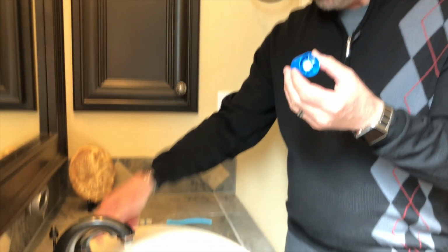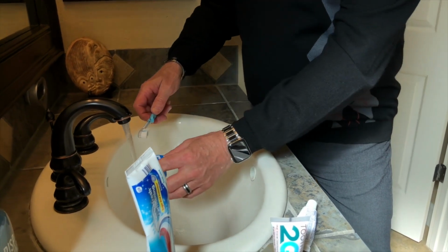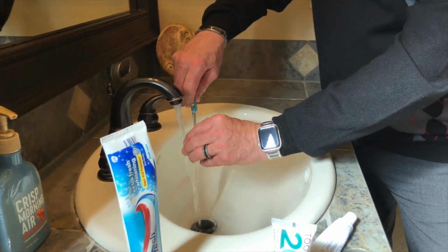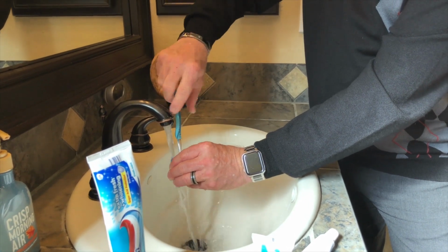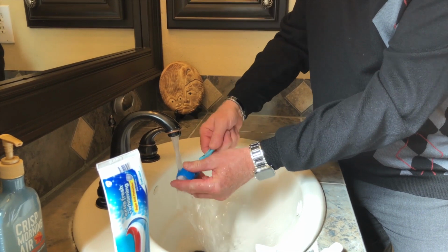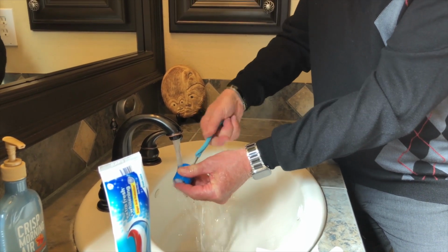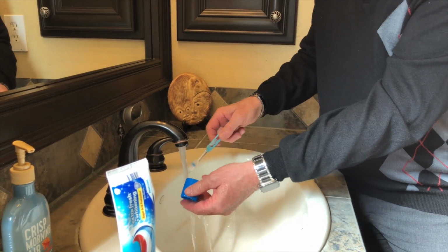So I go over to a sink, turn it on, and I just go get a cheapy toothbrush. And I literally use this toothbrush, and I swirl the toothbrush down through there, just like that. What I'm doing is just cleaning out that excess toothpaste. Otherwise, it dries out this little tube. Now, I don't bring this stuff with me. It's just what I do before I leave for every trip.